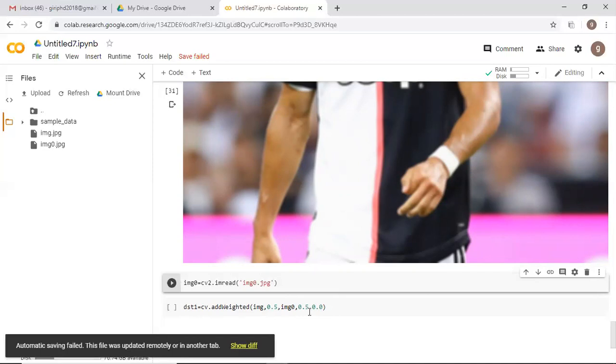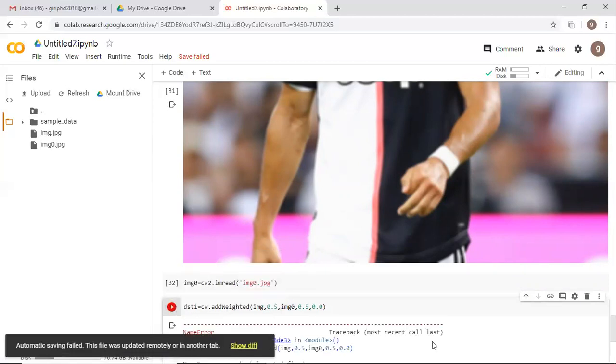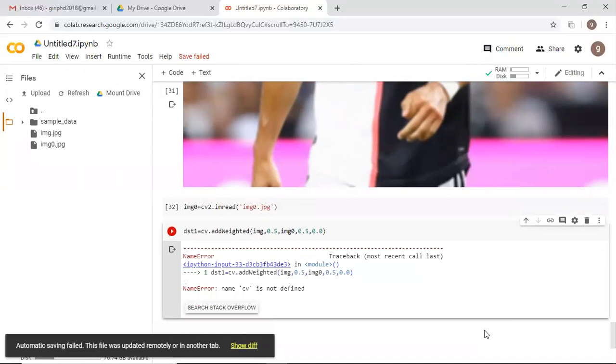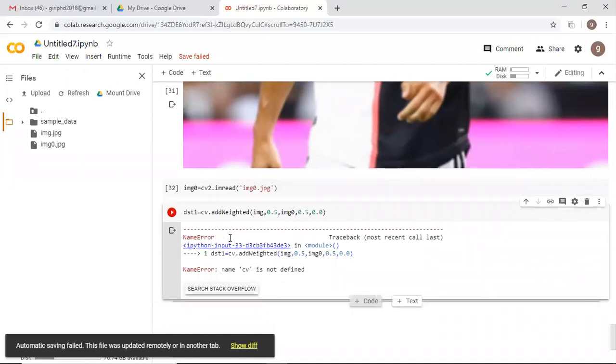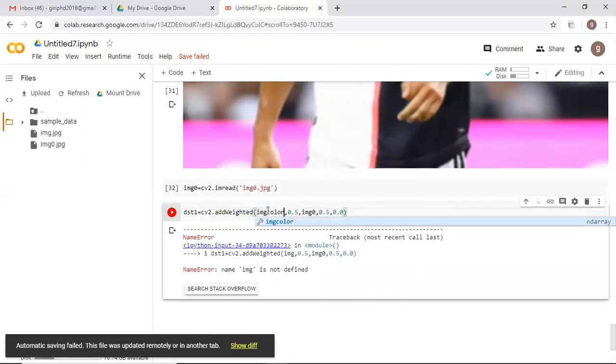Okay, so I just run it. It's showing some errors: cv is not defined. Sorry, it was cv2. Image was color. Okay, image color.